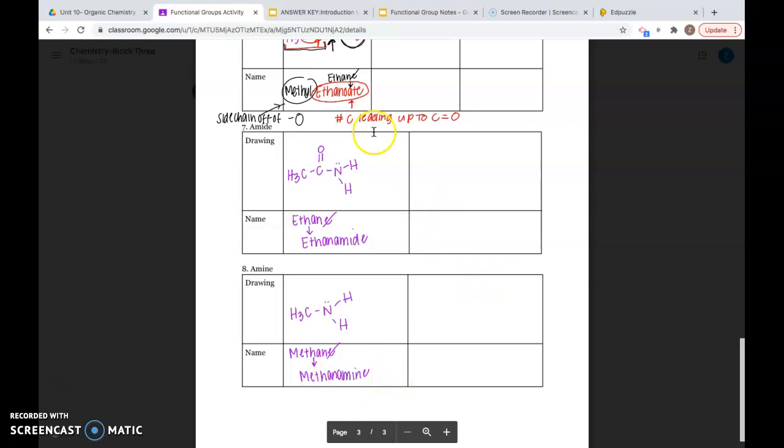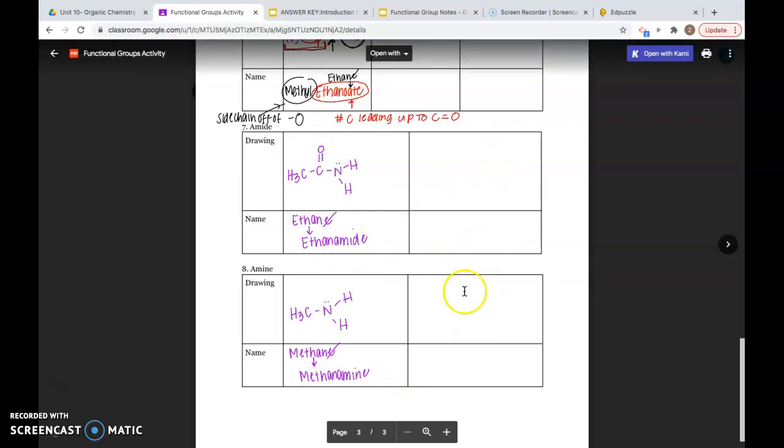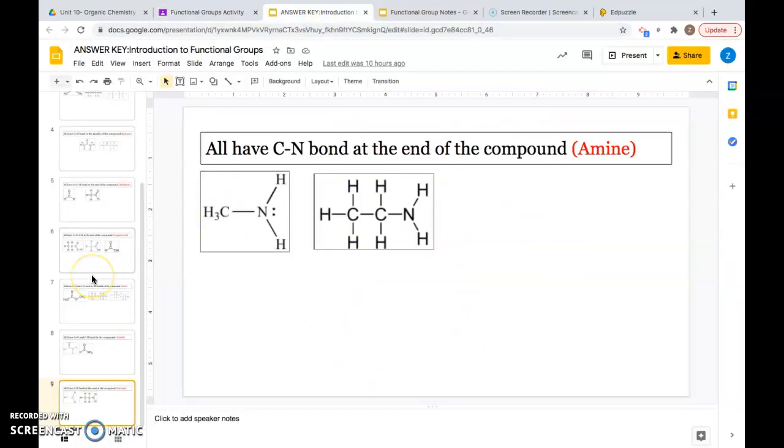So you're going to go through and copy all of those down and then fill in the rest using the answer key slideshow I have provided for you. And then you can get that turned into me as soon as you get that done. If there are any questions, we can go over this on Wednesday, but I would like you to try your best on your own with this before then, because we are going to have a quiz on Friday.